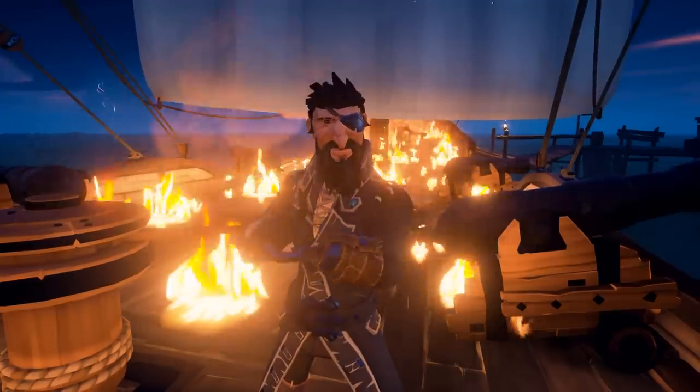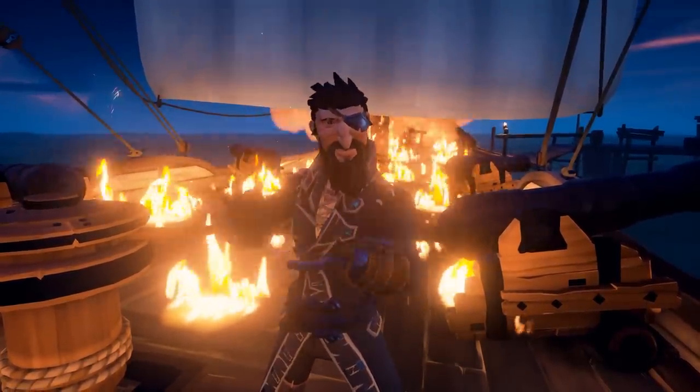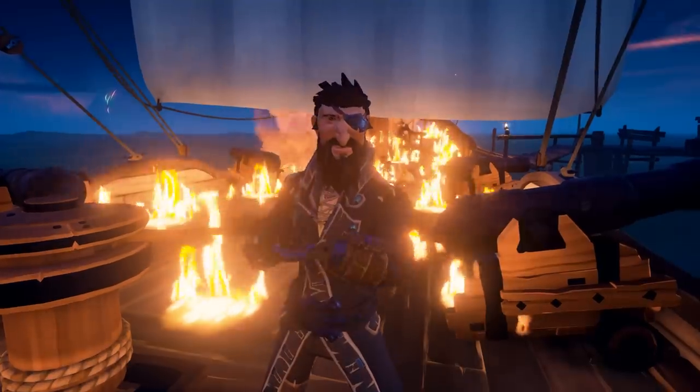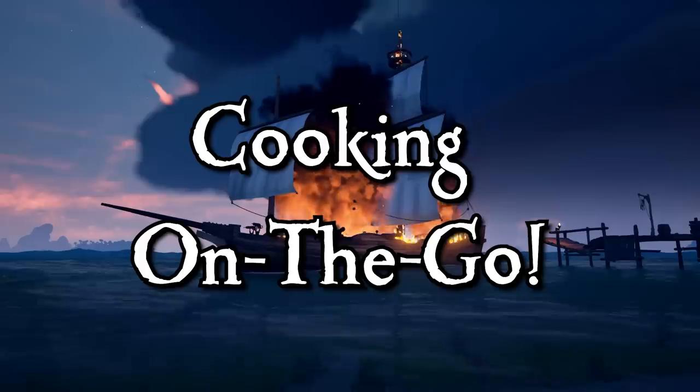What makes these firebombs especially good against ships is it can catch the whole ship on fire, including the masts. So it really adds a new element of combat to the seas that you need to be aware of.